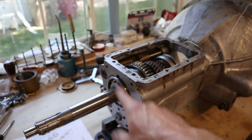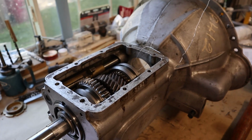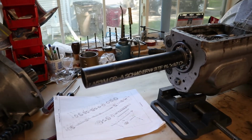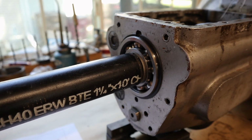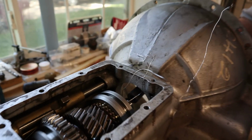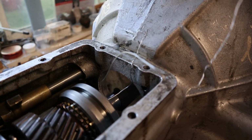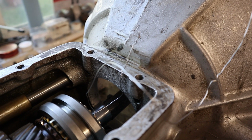We used the same piece of pipe we used to put the bearing on the input shaft here, and then we had another small piece of pipe that we tapped on the other end of the shaft with. So there you can see how that fits over there. Sits up real nice against there. It's 1.25 inch pipe, schedule 40 if you do need to do something like this. Works really nicely. And this is 1/2 inch black pipe. Yeah, and that just fits right up against there, gives you a little extension.